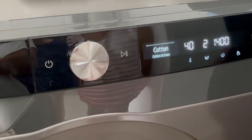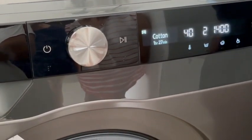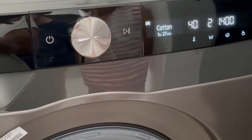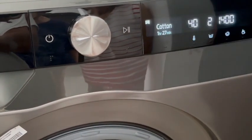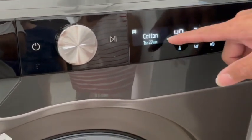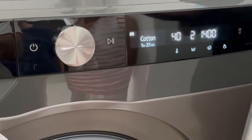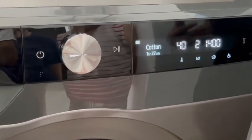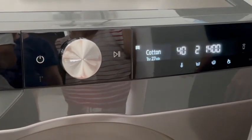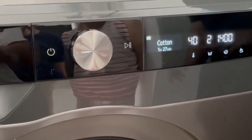For cotton, which you all already use, you see that they don't show anything, which means it can wash up to your 10.5. Normally this one has a sensing load. Timing will change according to the load. That's why if you put in heavier stuff, the display that just now showed 1 hour 27 suddenly changes to close to 2 hours. Or lesser, sometimes, depending. Lesser clothes, the time is shorter. Okay, so far, so good with the weight.